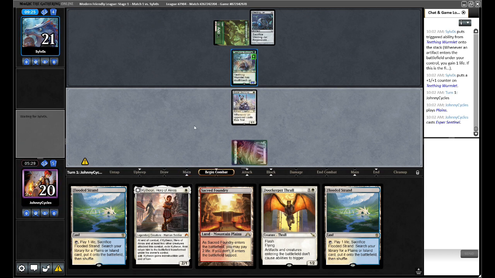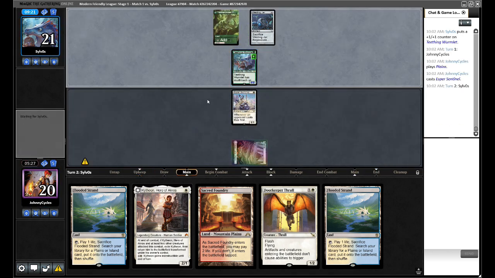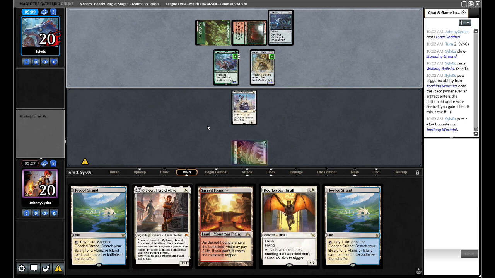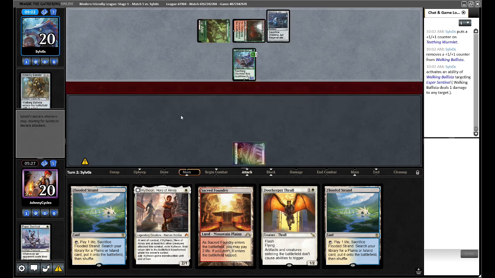Whenever an artifact enters the battlefield under your control, you gain 1 life. If this is the first time this ability resolves, put a +1/+1 counter on it. Alright, so they're going to gain a lot of life, get a really big Teething Wurmlet. That's some nice tech. Maybe it's a main deck, but I have a feeling, oh great. Well, that's what the Doorkeeper Thrall is for, and unfortunately we're on the play, so we can't get it down on turn 2 the way we would have liked to prevent that from happening.